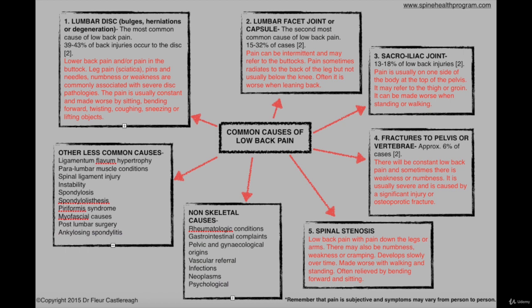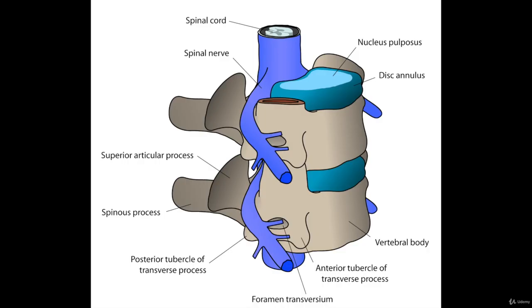So let's look at why this happens. The disc has an outer layer called the annulus, and inside the disc is the nucleus. When the two meet, there is danger. So why is that important? Well, the outer part, which is the annulus fibrosus, is made of shock-absorbing rings of fibrocartilage and glycoprotein, and that can tear when there is excessive rotation or flexion on the discs.